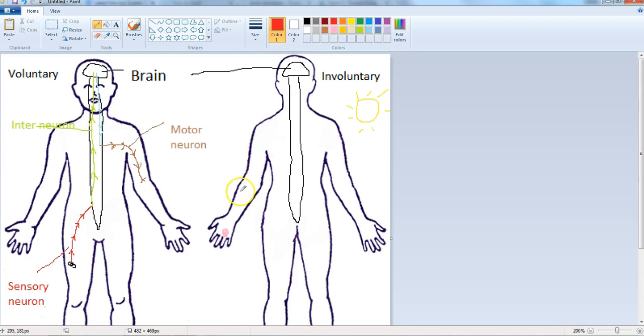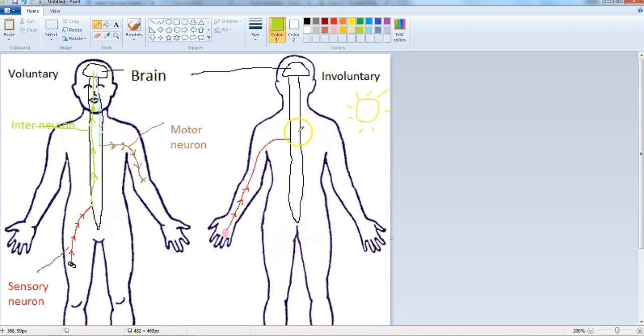Same principle as before. Sensory neurons, multiple ones this time, would come in and very, very quickly alert the CNS that a painful stimulus has occurred. Now at this point, you don't even know it's a painful stimulus. All you know is that an event has occurred. It's pinged up to the spinal cord where the threshold for pain that is preset in here has been tweaked. And it's reached that threshold and it's decided, no, this needs an immediate response.